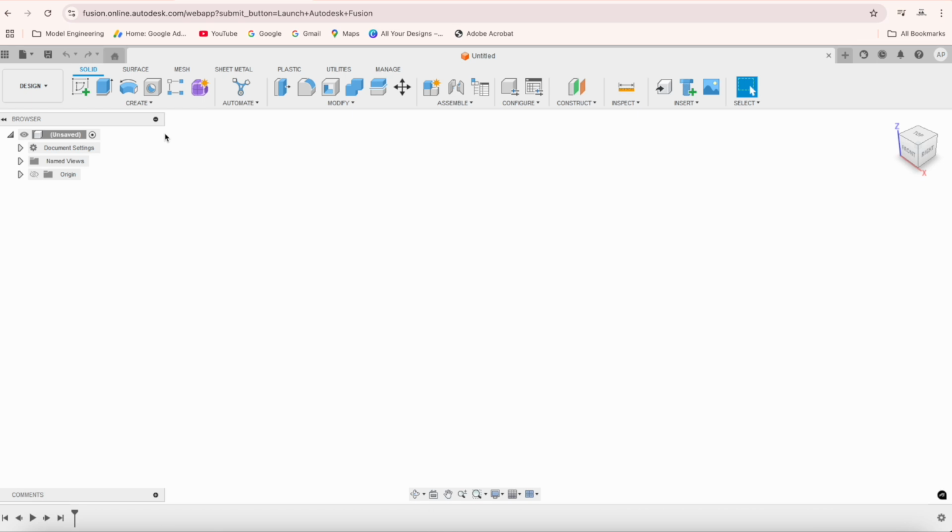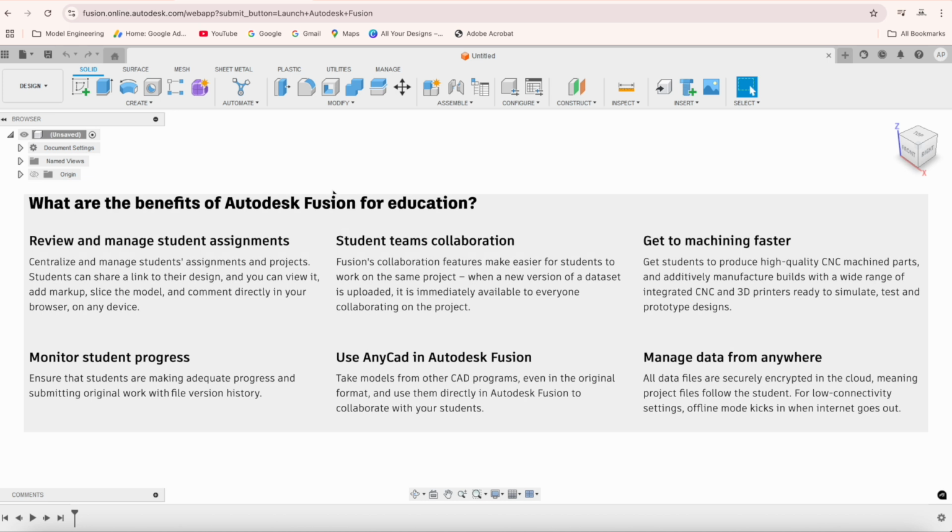So a lot of teachers were frustrated with Fusion. They were leaving to go to Onshape. If you're an education user of Fusion, as you know, you get to save your files unlimited. You've got full access to 5-axis CNC machining if you want to.